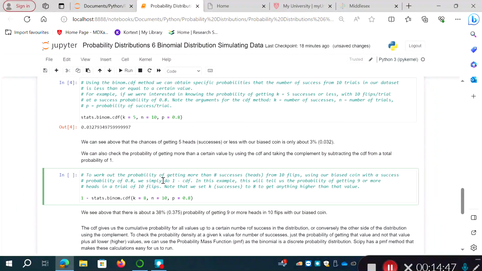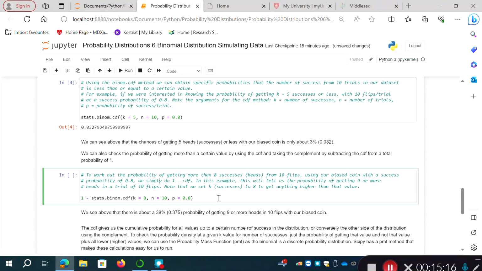1 minus the CDF. This will tell us the probability of getting 9 or more heads in a trial of 10 flips. Note that we're setting k, the successes, to 8 to get anything higher than that value. If we just did our normal CDF on this, it gives us the probability of getting 8 or fewer.